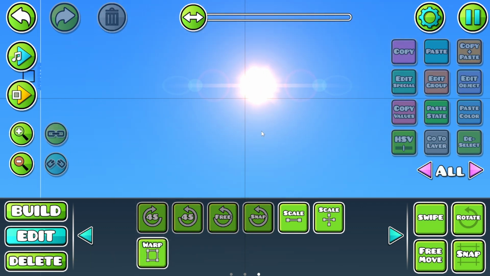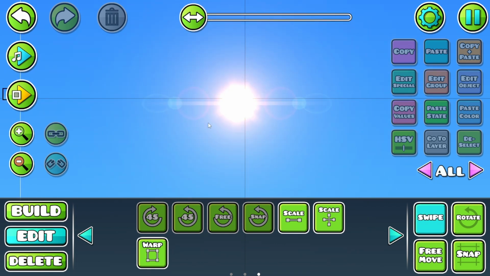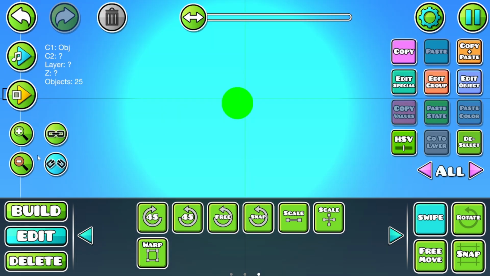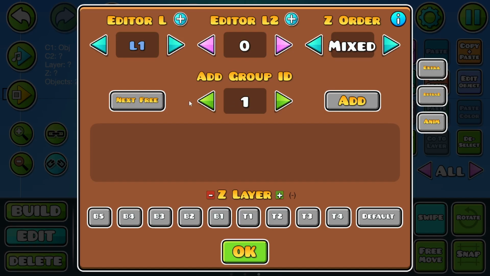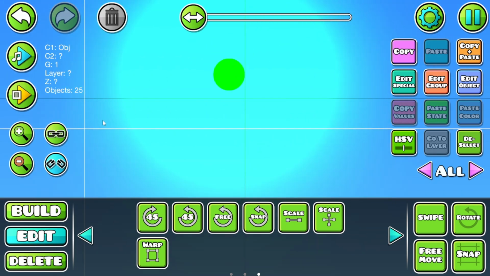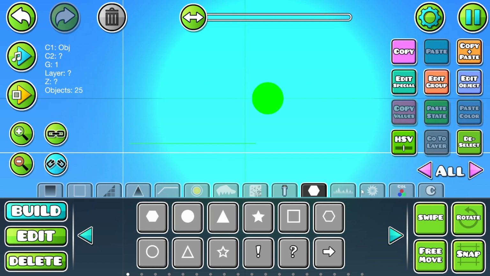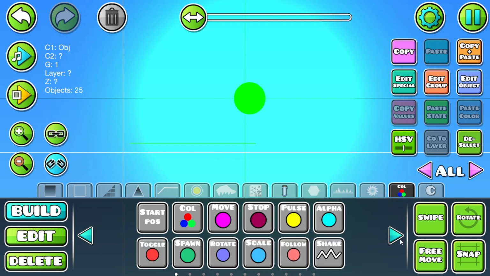But you know, at the end of the day, the sun is huge, so it's not like it should be small by any means. But we're gonna link this all together, put this on a group, and move this to the bottom of the level. Oh, that's beautiful.